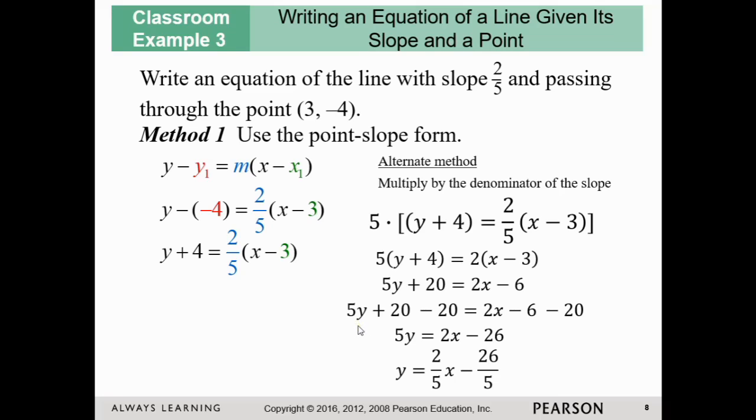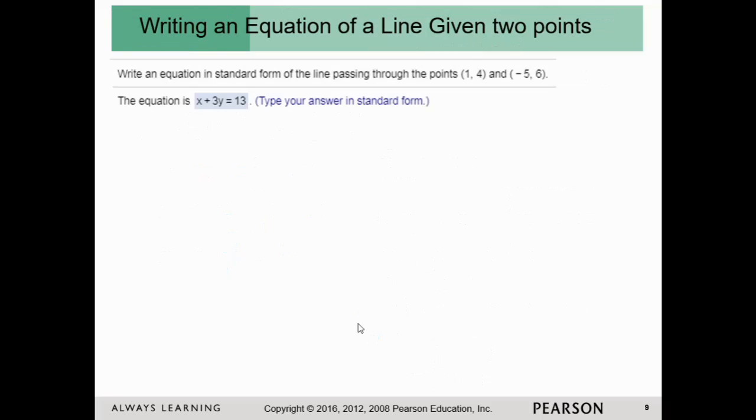But let's look at a problem more like what will be on the test. It's using the same strategies here to do it. So this is how the problem will be written. So you're going to be given 2 points here. And we're asked to find the equation in standard form. So the first thing we got to do, it says standard form, the first thing we got to do is find the slope.